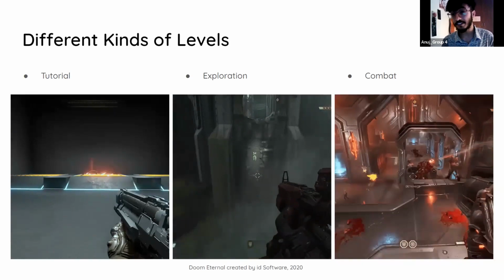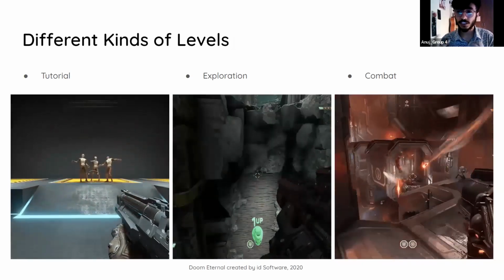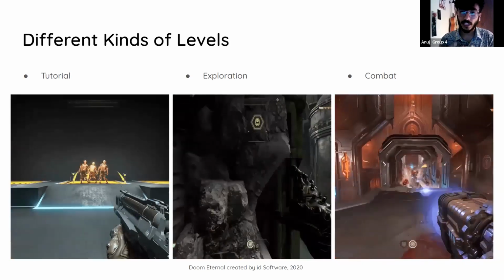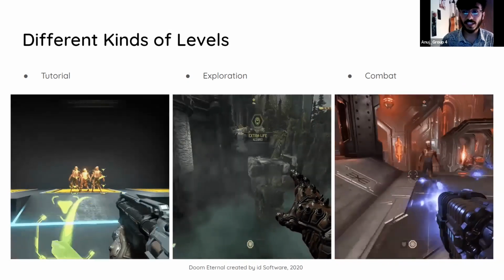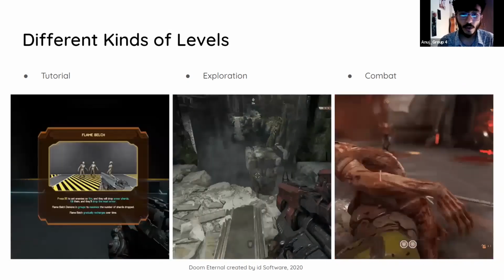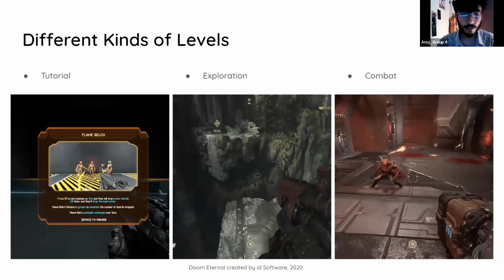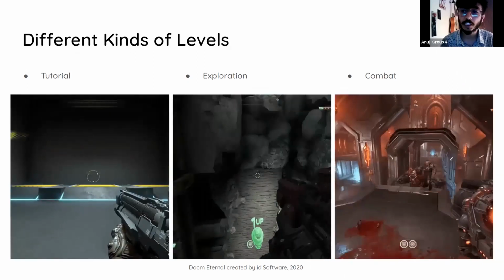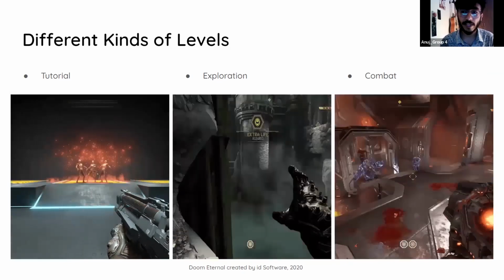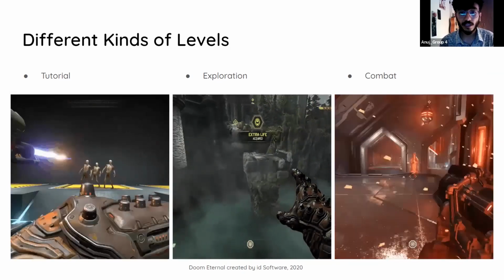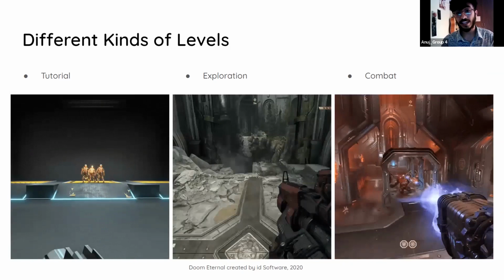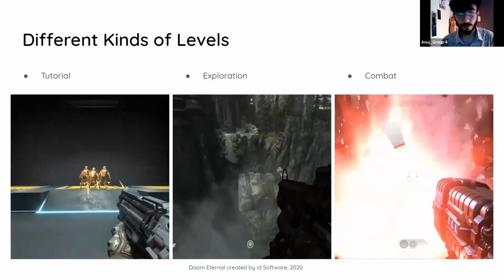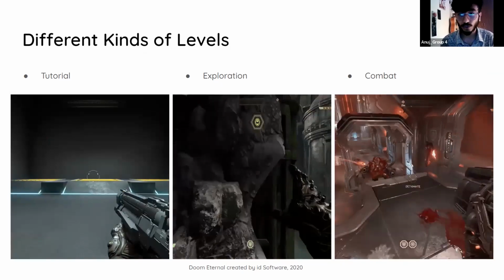To show how levels differ, I'll take a classic example, Doom Eternal. The first clip you see is the tutorial section, where it's safe, you are not challenged, and you can explore the mechanic well in a safe space. The second is an exploration part in the same game, where you don't have to shoot anything.